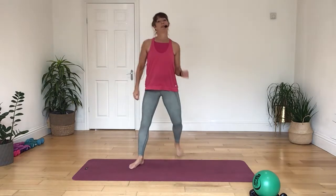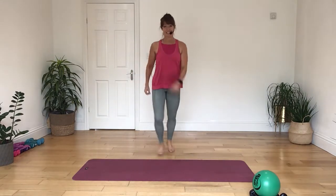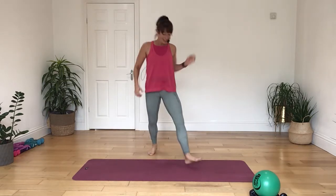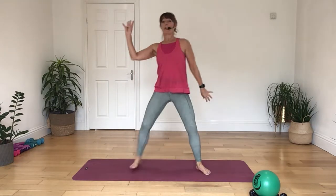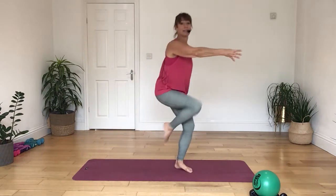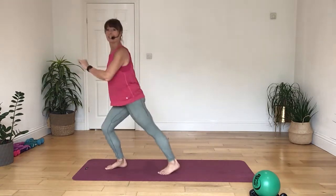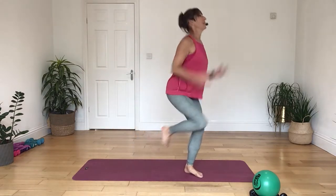Feet down. Good, nice and easy. And push. Again, nice and wide. Lead with your heels. And then give me four knees on the same leg. Change legs. Put it on in. Do it again. Let's put it on down.